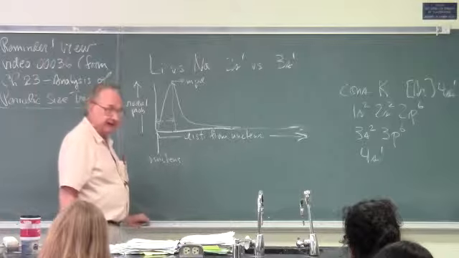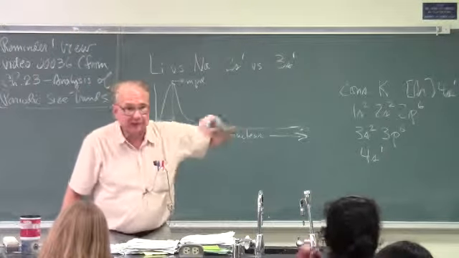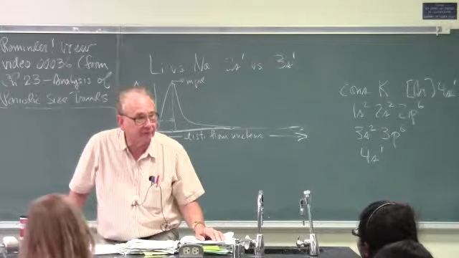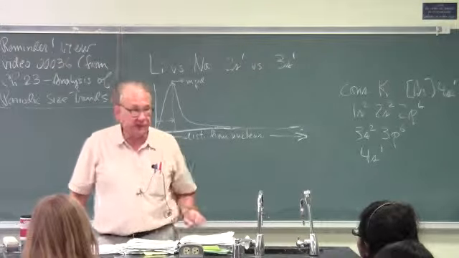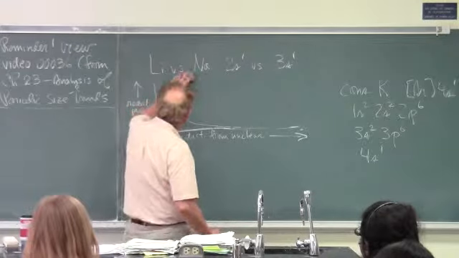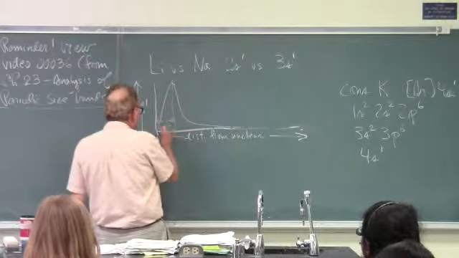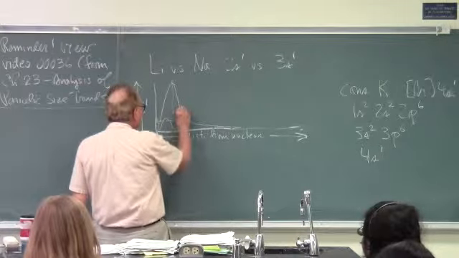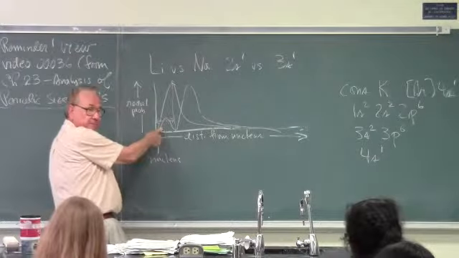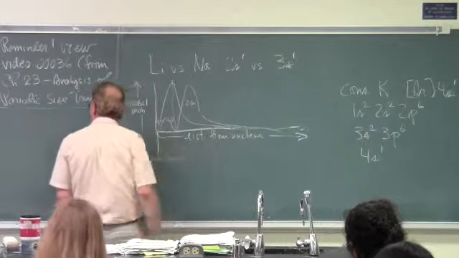So, what I'm getting at is, when I'm looking now from the nucleus of my potassium atom and I'm seeing all these different kinds of electrons, I'm going to see a whole bunch of different probability functions, all overlapped on each other. I'm going to see the probability function for 1s electron, and I'm going to see the probability function for 2s, which will be like this. You see this little blip in here? This is for 2s. Put 2s in there.